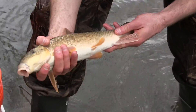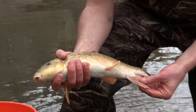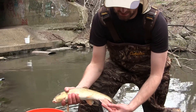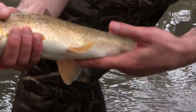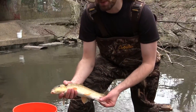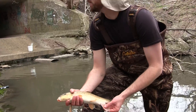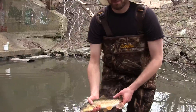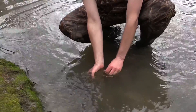This is a white sucker that we have here, and this is one of over 50 species of migratory fish in the Great Lakes Basin. What we have here is a male — you can tell by the tubercles on its anal fin and its caudal fin. They develop these during spawning season. They live in Lake Michigan and then they need to swim up tributaries in order to spawn, but there are a series of culverts and dams that block their migration, and so what we're out studying is trying to figure out how far they can go.